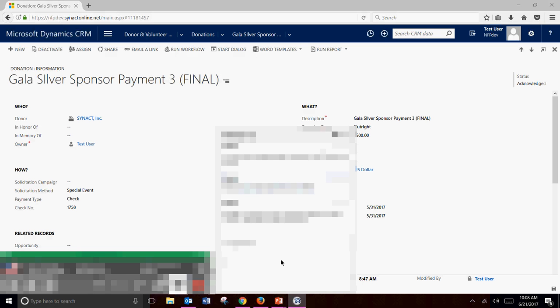Would I be able to store sensitive data like credit card numbers without security concerns? Yes, there's a couple of ways to handle that. Most organizations who store sensitive information in CRM leverage what's called field security profiles, and that is the ability to show data only to certain personnel at certain times. So credit card numbers, social security numbers, things like that can actually be masked to most users of the system.